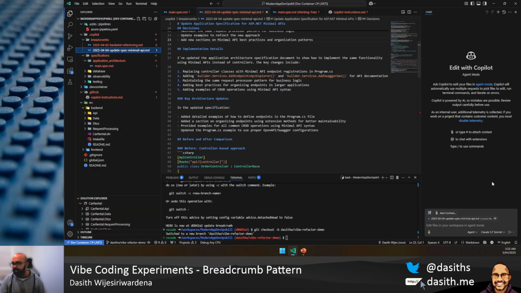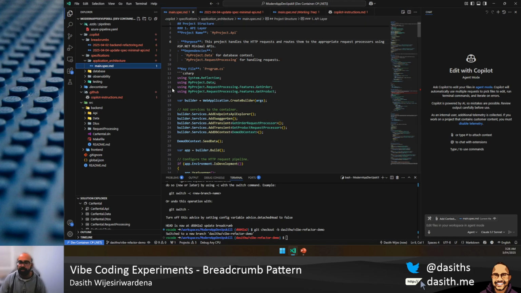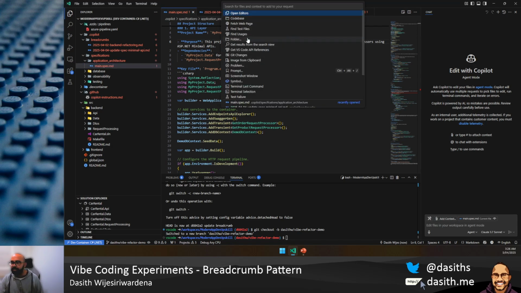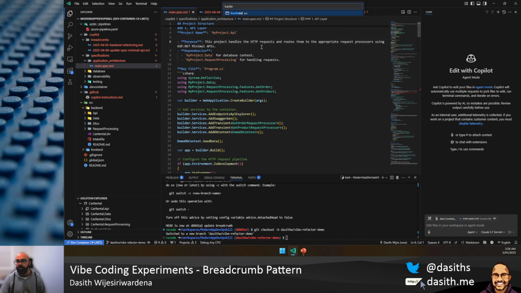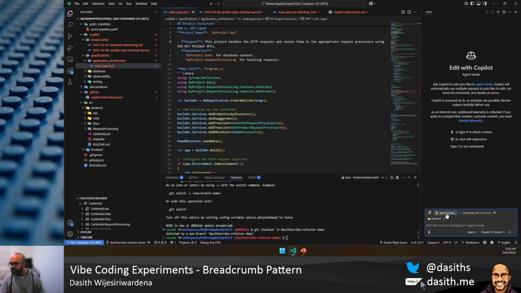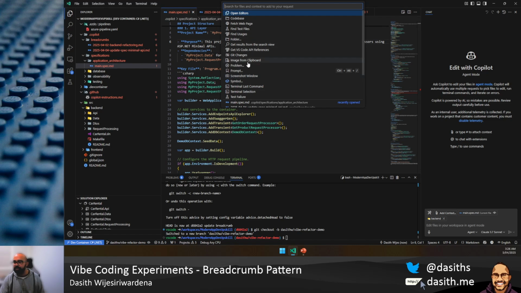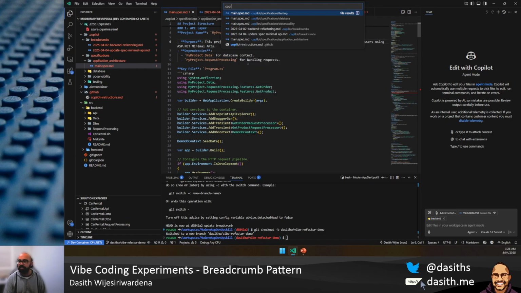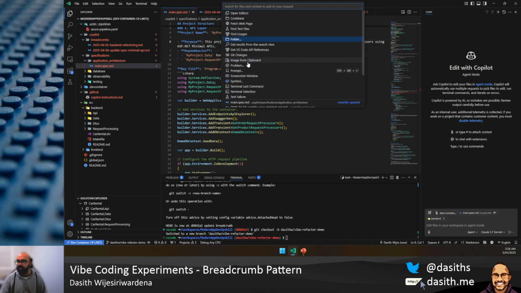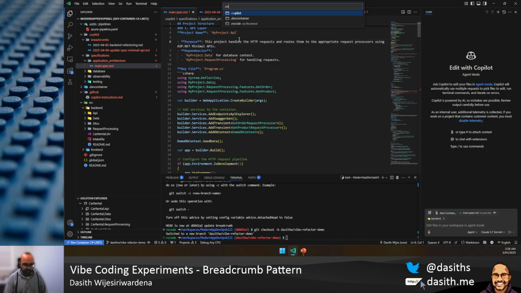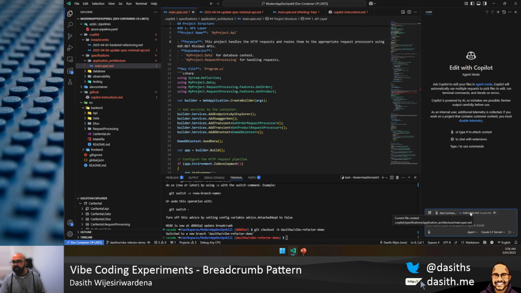Now on to the next step. The next step is I want to use this specification to actually update the code base. So the main spec is there. I'm going to add the folder called backend, which is where all of my backend source lives. Just to be sure, I'm going to add the Copilot folder as well. Sorry, I should have done this Copilot thing. Right, so that's adding the Copilot folder and the backend folder where the source code is.